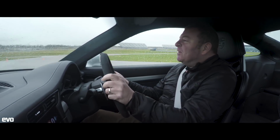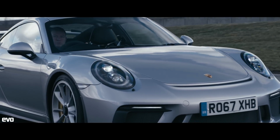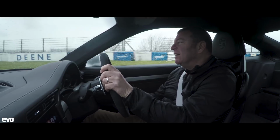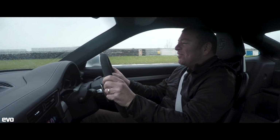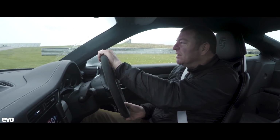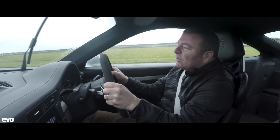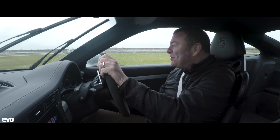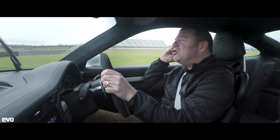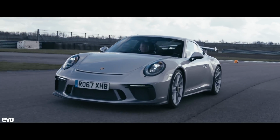As you can see already, the GT3 is a bit of a drama on any circuit when it's wet, but particularly this one, because there ain't no grip anywhere and you can't use the throttle anywhere. And it's got no traction anywhere, and it's a bit terrifying. It's quite good fun though, in a kind of sadistic way, but you've just got to be so careful with the throttle. But that's the thing about this GT3 4-litre flat six. The throttle response is so bang on, without being violent, but it's just absolutely instant and immediate and huge.